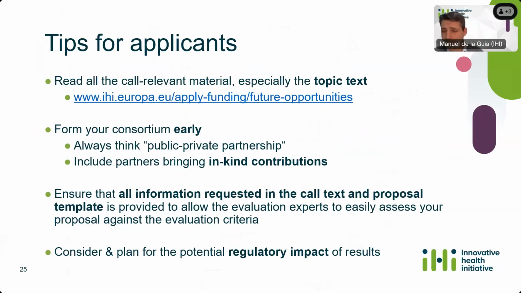Think about public-private partnership, because it's only through cross-sectorality that your consortium will be able to reach further and also to cover all that is demanded, that we know it's a lot in the topic text. And just remember that being a single stage call, you need to include partners bringing the in-kind contribution in order for your consortium and your proposal to be eligible.